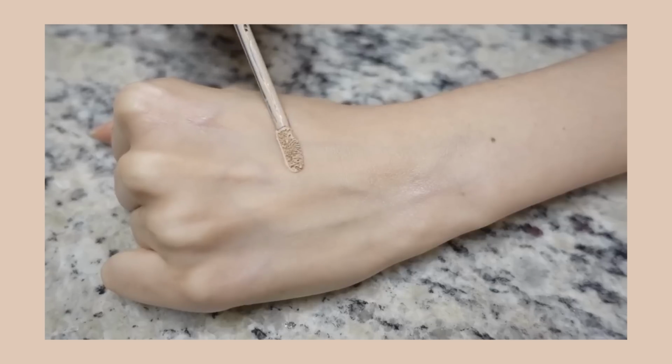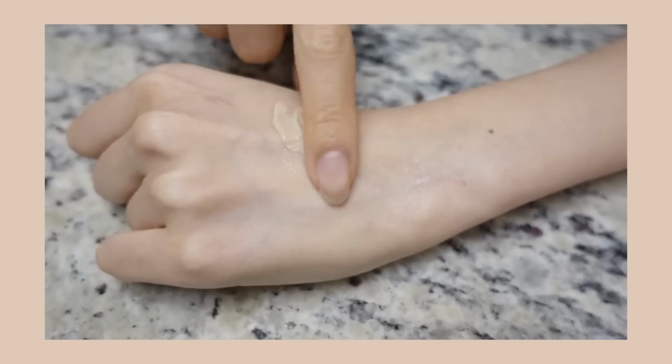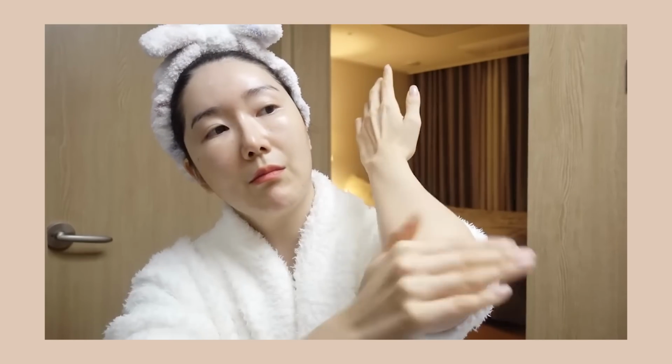I started using this in the beginning with a few drops, like 1 to 2 drops with my base makeup. I think I started in the autumn or winter time. That's how I first started using this oil. And then I figured, okay, it works really well for my skin. It makes my skin look really moisturized and glowy, especially during the really dry winter days. And then I started using it for a night routine, and it just worked beautifully.